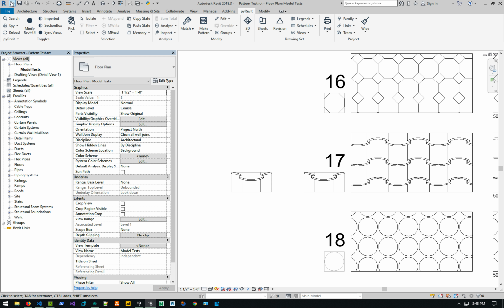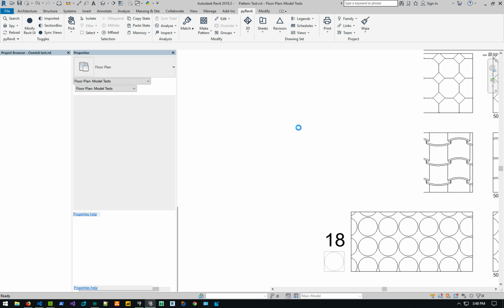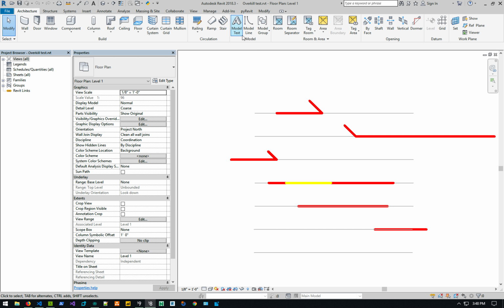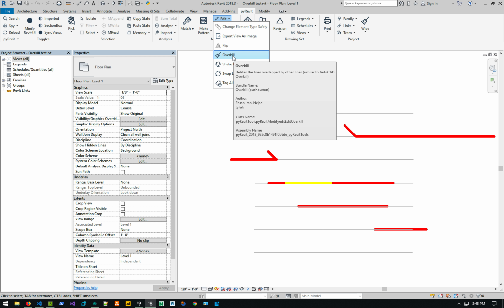We added, let's see, go back to desktop and then overkill test. So I did a tool that's called Overkill. The tool was initiated by Tyler K, one of my friends, and he was super kind enough to contribute his code. I ended up changing a lot of it because I wanted to make the tool more advanced about what kind of lines you should delete and be aware of thicknesses and styles and stuff like that. So it's still a combined work between the two of us.